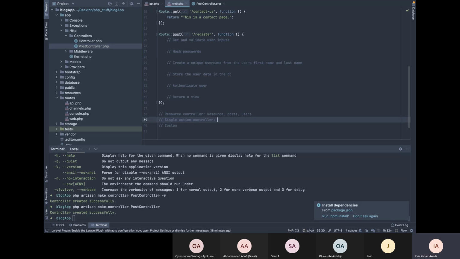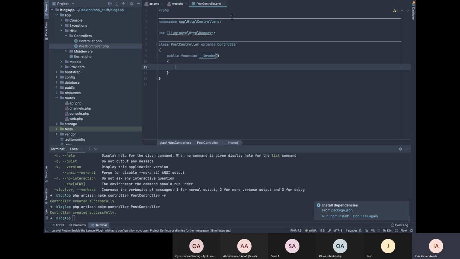But single action controllers are used for things like maybe login. So login is one action that has a few steps in it. So you get the user object, you authenticate, you want to probably start session or end previous sessions and stuff like that. Or you are trying to maybe work with some external API. So maybe you have to generate token and you want a controller to do that. So you have a single action controller that does just the sole purpose of maybe initiating the request to the external APIs. You understand?